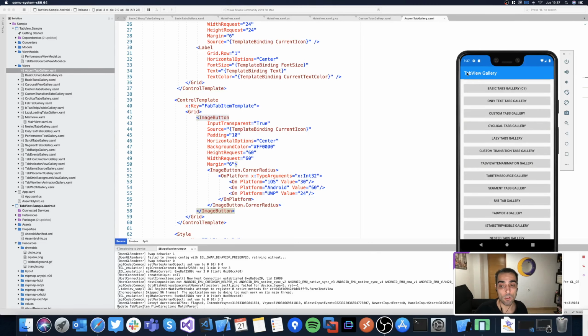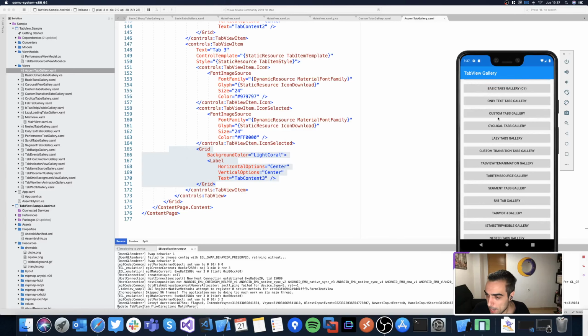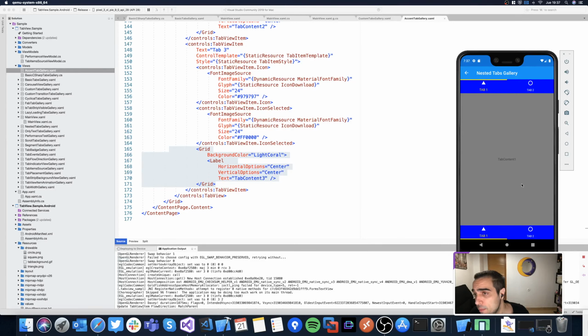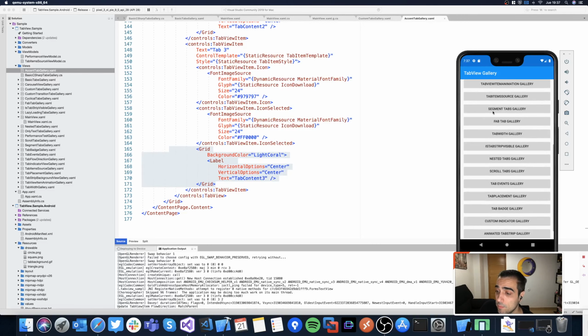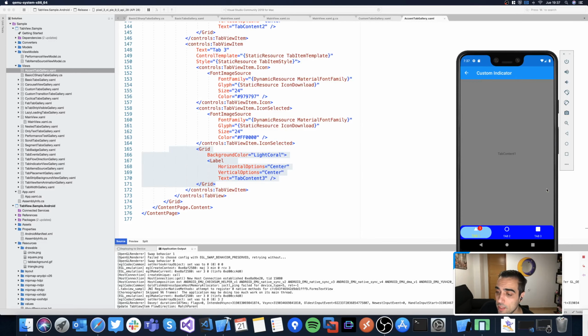The same will happen with the content. If you don't define the content, you can tap and execute the commands of the tabs, but it will not scroll and navigate to the tab because it has nothing to show, no content. Of course, you can create nested tabs, as complex as you want and nesting as much as you want. You can have a custom indicator for the tabs. In this case, it is this circle, and it's another interesting case.